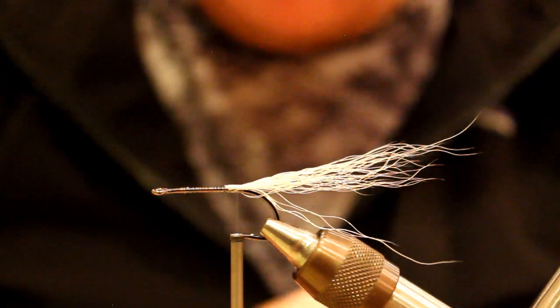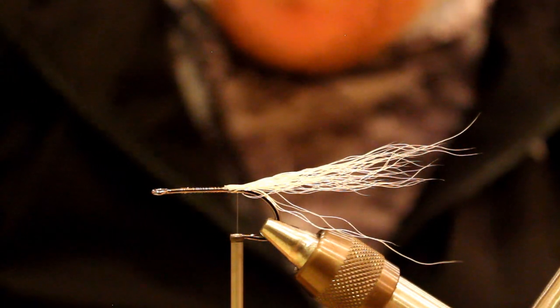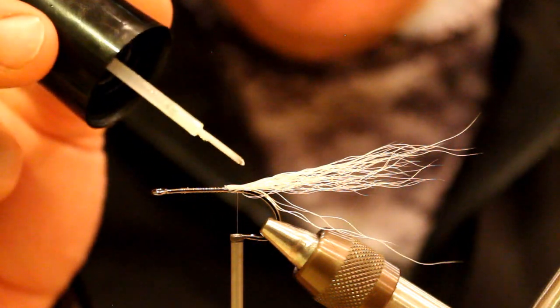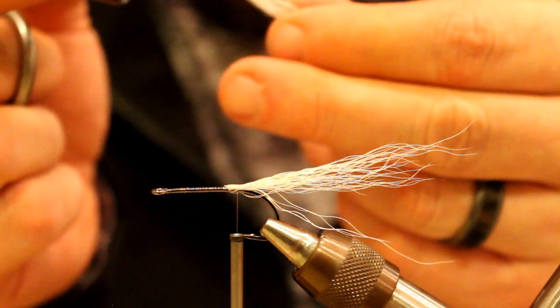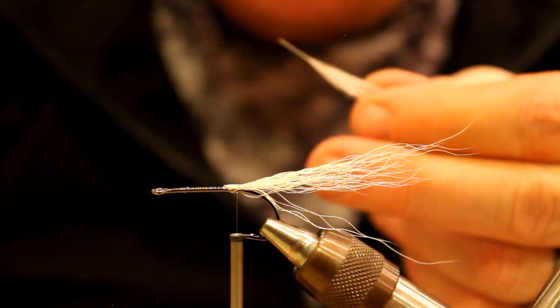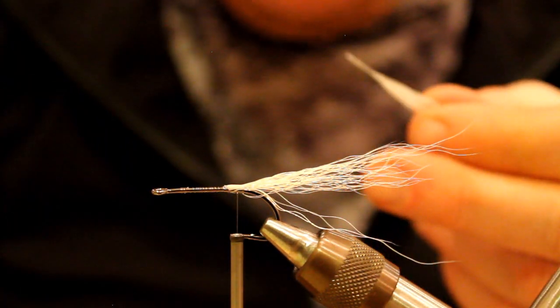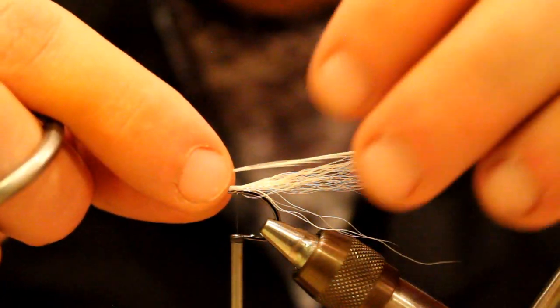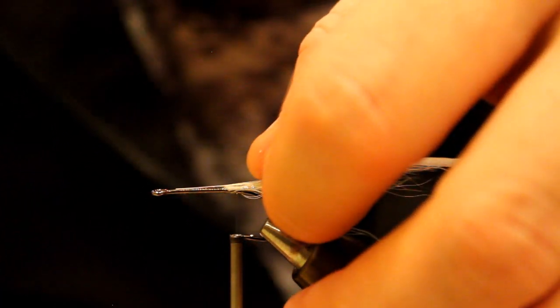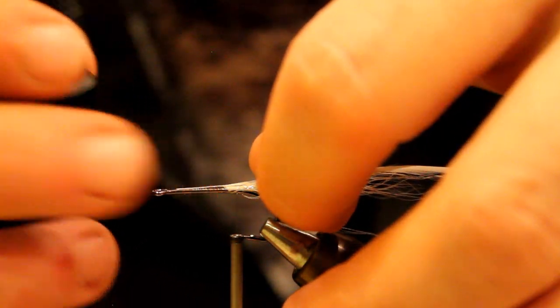Now, what I'm going to do is take some more of that UV Solaris Bone Dry. I'm going to put a fairly decent little amount right on top here where I'm going to put this feather. And then I'm also going to put a little bit on the feather itself where the tie-in point is. And then I'm going to just lay this feather right on top where I want it. It's a little bit tricky until you get the hang of it, but it's really pretty simple. And then get it where I want and shoot it with the light.